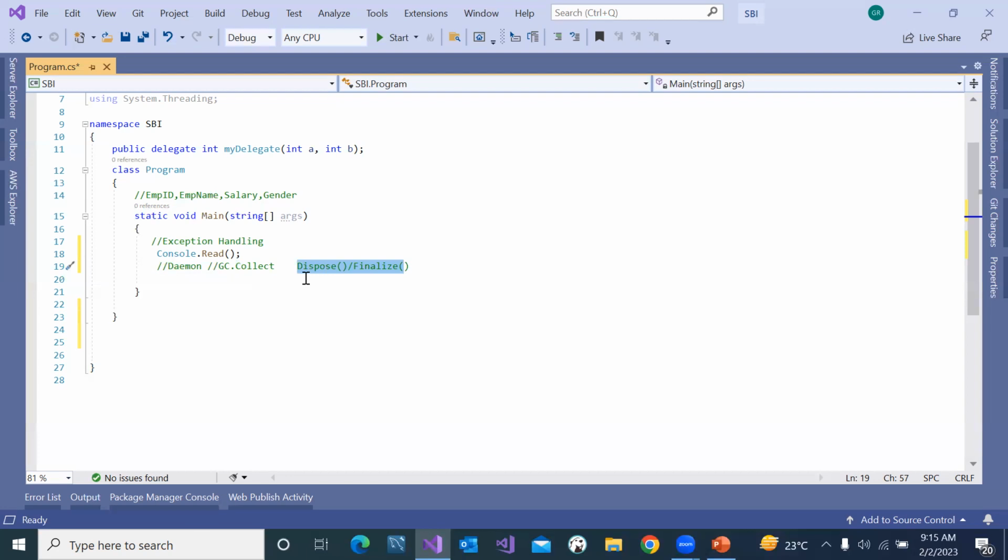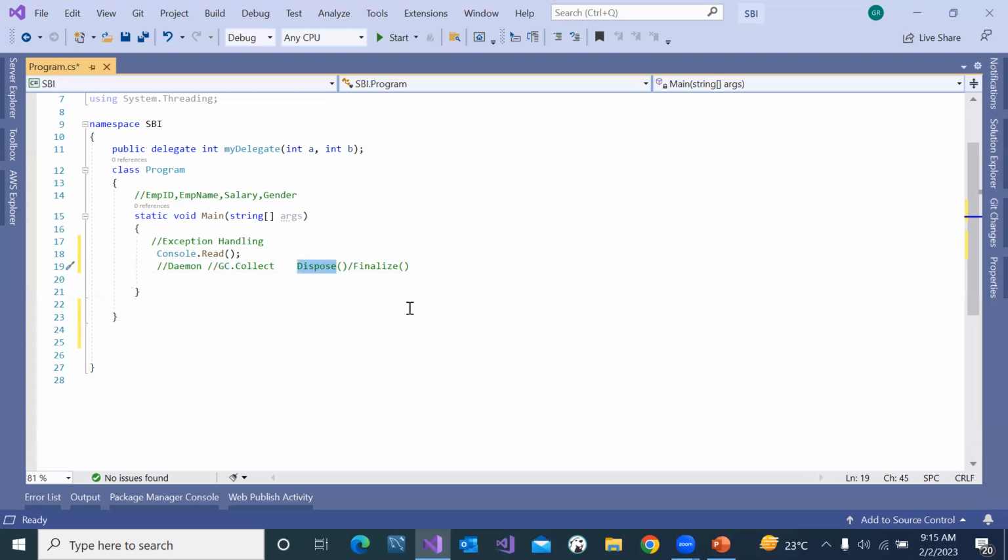You can take the control and you can dispose all objects at a time based on your requirement. By default, this thread starts automatically in the background. It will take care of removing unused objects. It will be running throughout the lifetime of your application. Once your application gets closed, this background thread will get destroyed. This will be running till your application is running. Once your application gets closed, then only it will be destroyed from main memory.